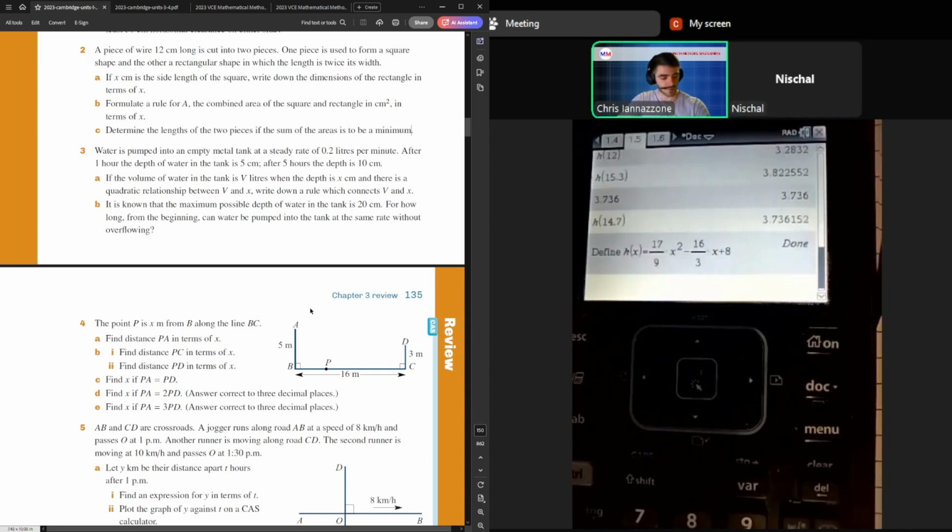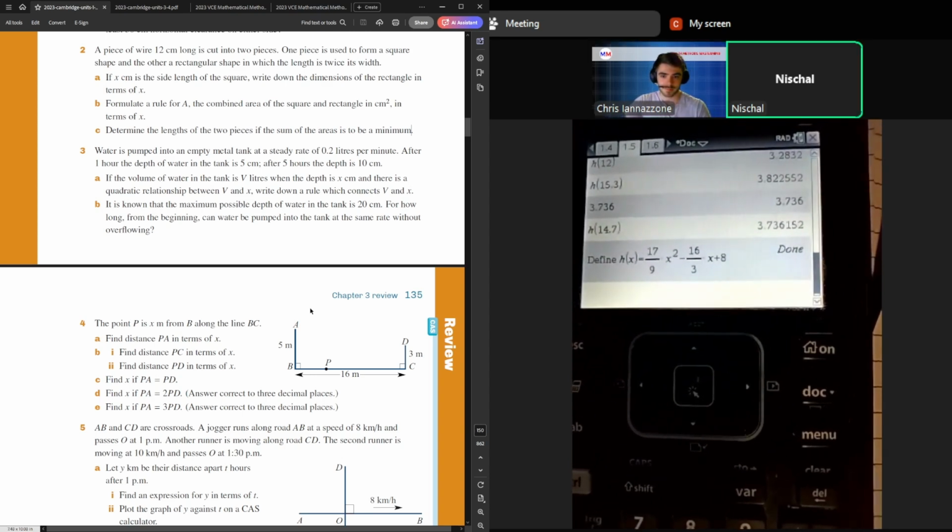So I guess the first question I'll ask is, what is this equation describing? Describing the area of both the rectangle and the square. Yeah. So on the left-hand side, the h of x value on my CAS, that is your area. That is the possible area. Okay. Next question is, what kind of graph do we have? Parabola. Yep. Is it positive or negative? It's a negative graph. Oh, sorry, no, it's a positive graph. Yep, positive parabola. So what do we know about the shape of a positive parabola?